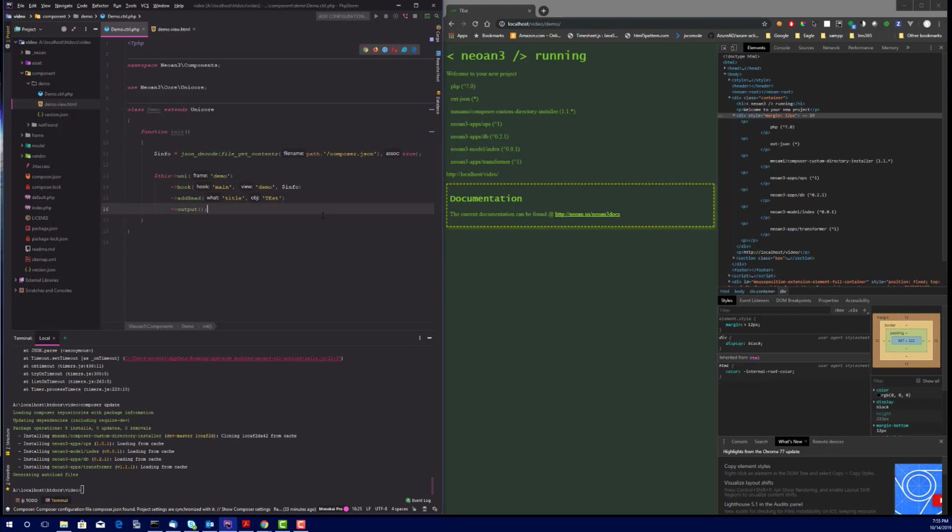tutorial. So what we probably want to do is go and create our own system. At the very beginning, let's start by generating our own frame. So I'm going to go down here and say neoan3 new frame video.